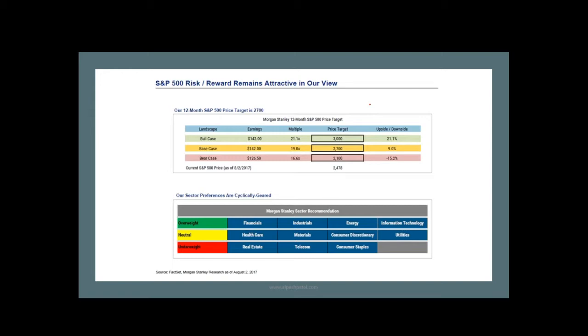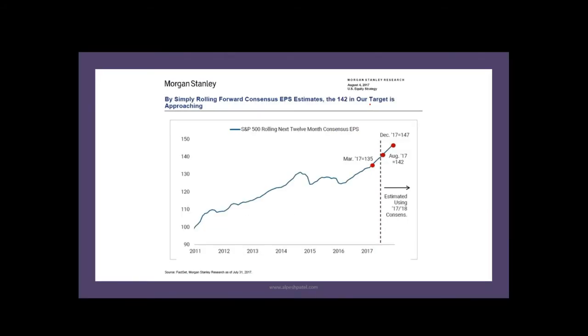These are the price targets for the S&P, okay? And these are the sectors they're overweight in, neutral, and underweight. Now, still, this isn't telling us, okay, well, what should I do, Alpesh? This is just giving us a flavor of some background which sort of muddles around in our head, right? But I wanted to give you this context before I tell you exactly what we're doing.